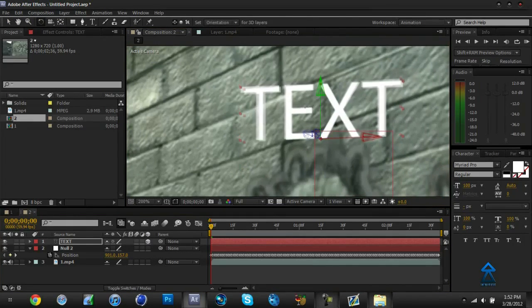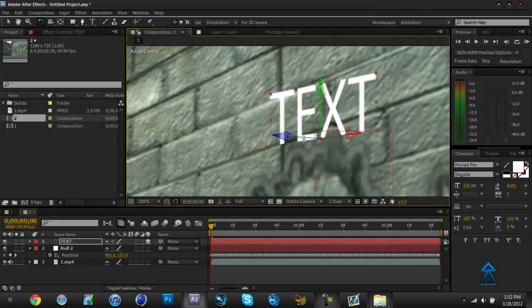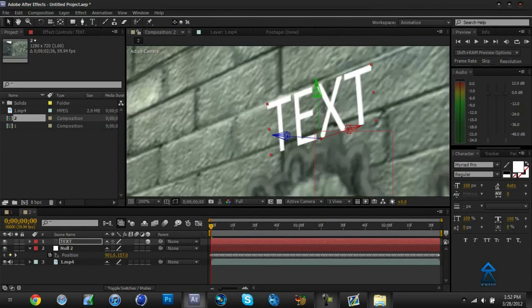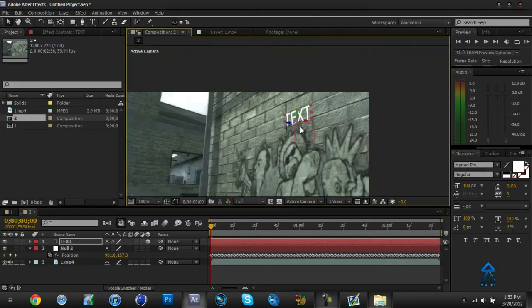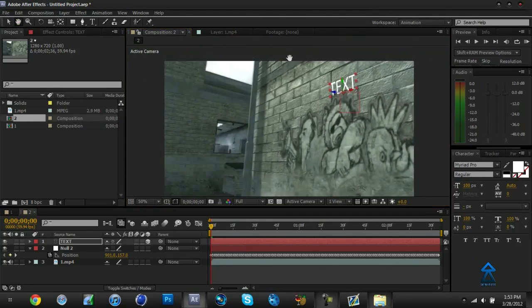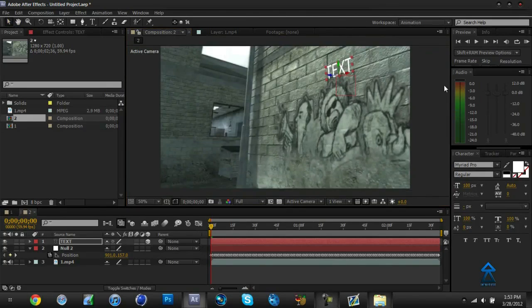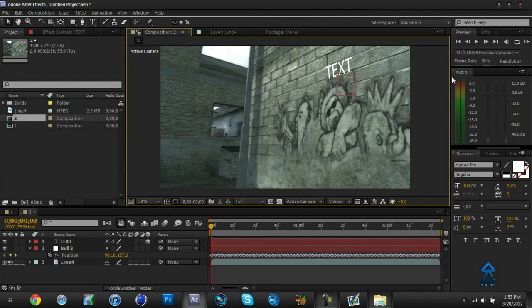So let me get my rotation. Rotate it up a little bit. And this way that I'm about to show you is the best way, because it will allow you to move it around. Another way you can do it is by copying all these keyframes, opening the position of this, and pasting that, kind of like the technique we did with the 2D Boujou. That's pretty good, but you won't be able to move it, or else it'll mess up the whole thing. You'd be able to rotate it, but not move it. So that makes it about on the wall. It's not going to be perfect. You guys can do more to it.